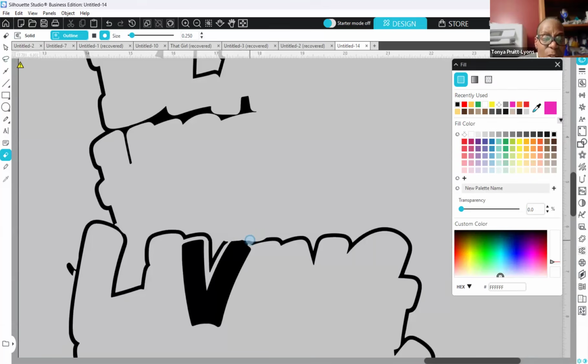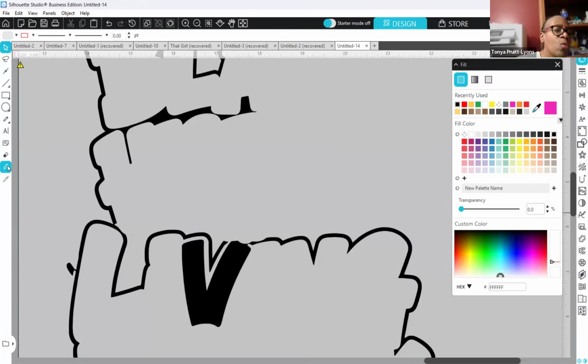So you could do this. You might have to do this multiple times. Let's see if we make it a little bit larger. If I come in here and put the eraser tool right here and click, you see how it got rid of some of that, but it didn't quite disconnect it from the other part of the graphic that it was attached to. So we still have to get rid of that. That showed you how to use the eraser tool. We could continue to use the eraser tool and keep erasing the parts we want, but let me show you how you can use the knife tool to achieve the same thing.